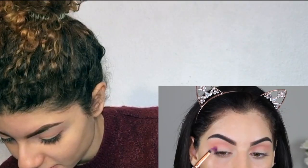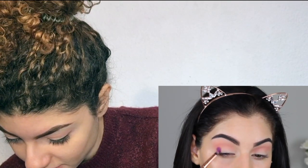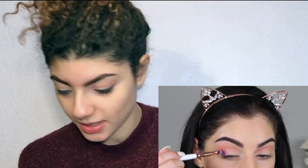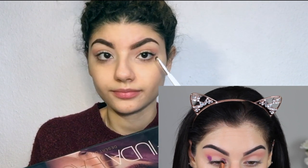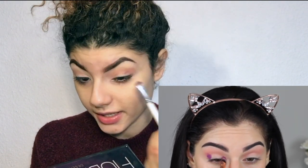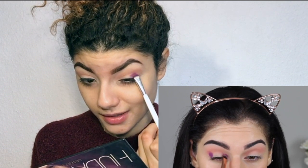Then she takes a more dense brush, shade Amethyst, and this is what we're going to use to create. Okay, this is going to be tricky, guys. So Amethyst is the purple shade, and this is going to be tricky, but let's do it. Halo eye. So I'm first taking a small flat synthetic brush. This is the Makeup Shack T6 brush, and I don't have that brush either. On the outer edge and the inner corner of my eye to start creating the halo eye.